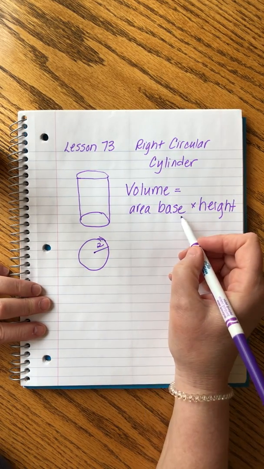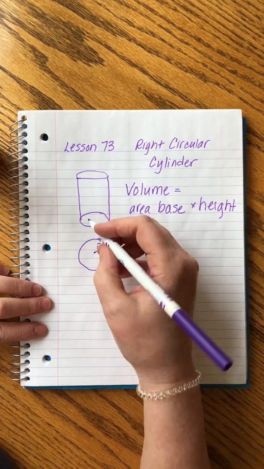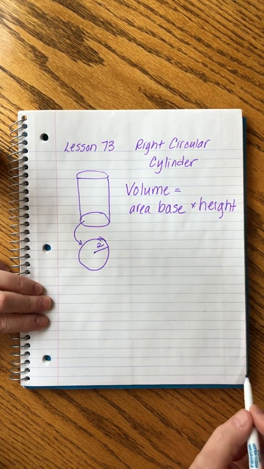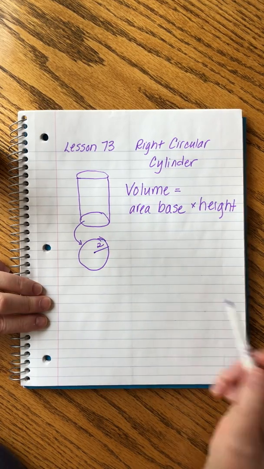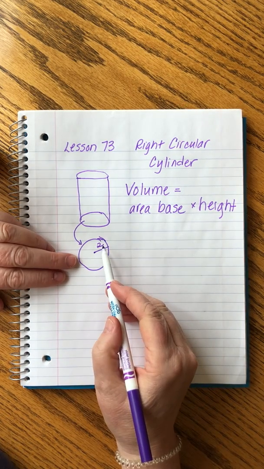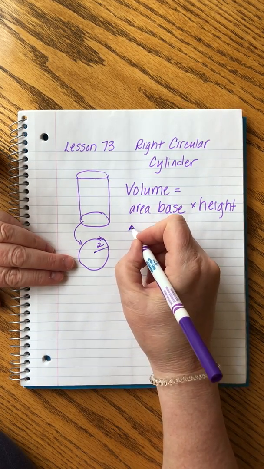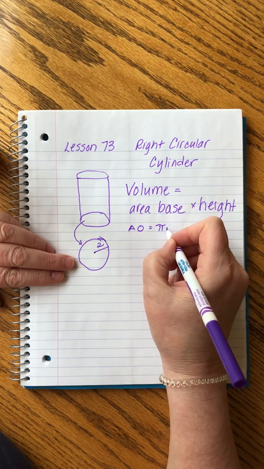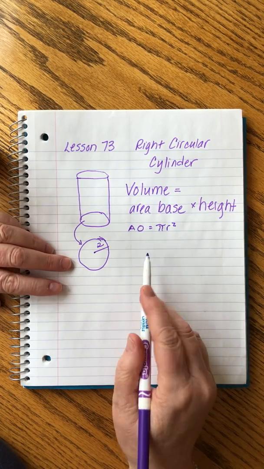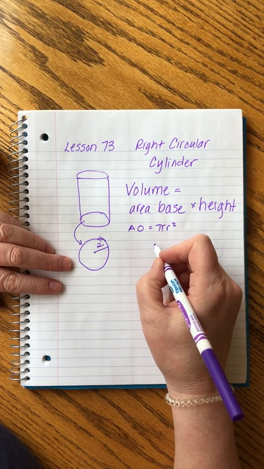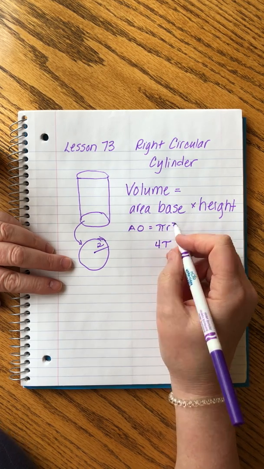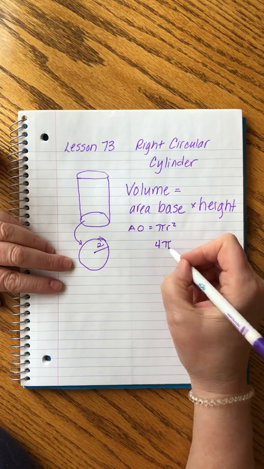So, to find the area of the base, we say, it's a circle, right? This is drawn a little bit to look like a three-dimensional thing, although it's not a very good drawing, I have to say. But if we look straight into the bottom of this, we would see a perfect circle. We find the area of that base by remembering that the area of a circle is pi r squared. If you don't have that memorized, please, by all means, memorize it. So in this case, it would be 4 pi, because our radius is 2, so we square it, and we get 4 pi.